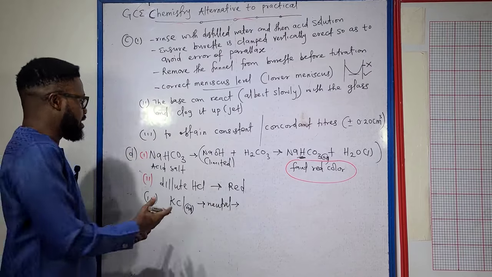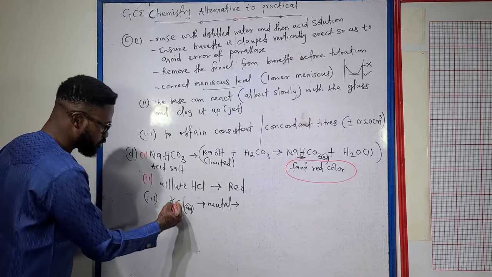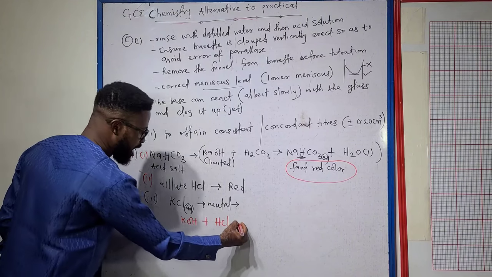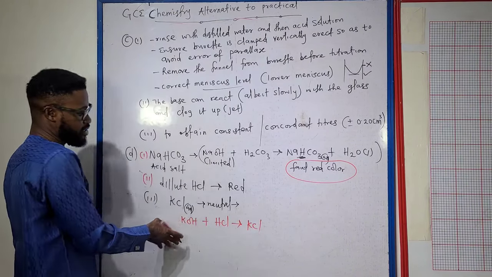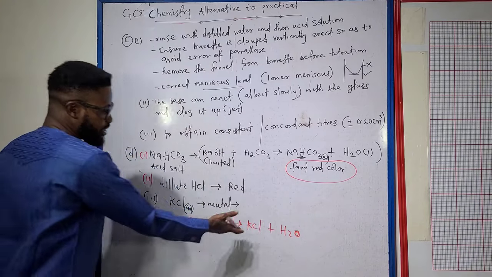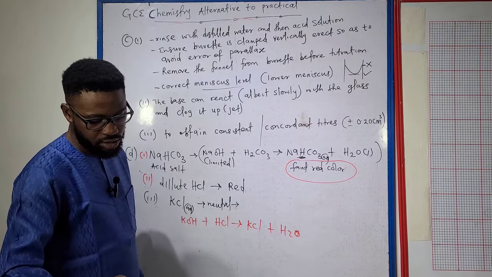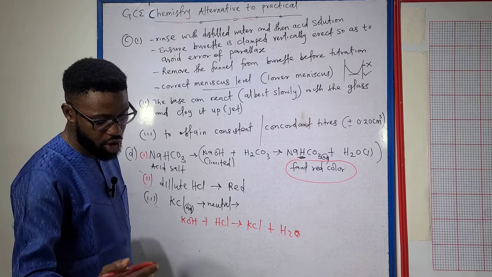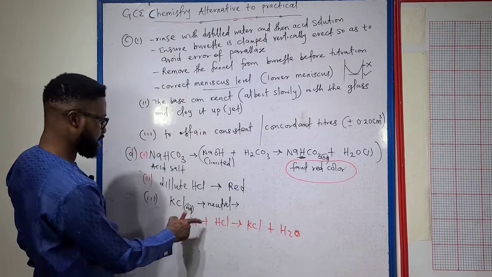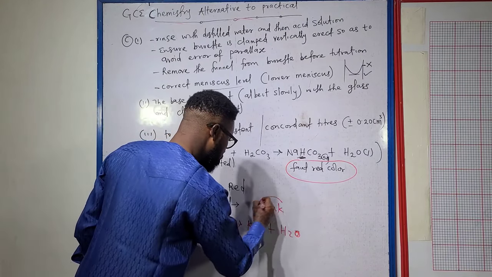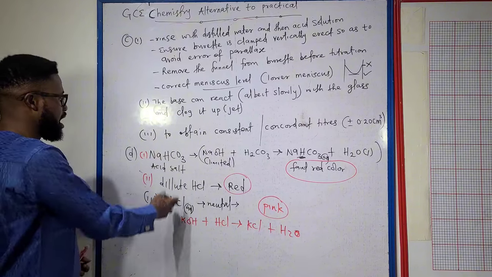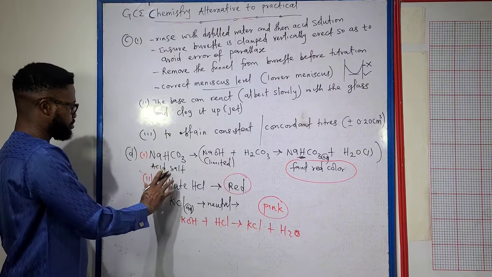So the color of methyl orange, okay, like this potassium chloride, now this is definitely going to be a reaction between potassium hydroxide and HCl. This is a strong alkali, this is a strong acid. So what I'm going to have is KCl in a neutralization reaction, and of course water is also produced, salt and water. So this is neutral. So in a neutral solution, my methyl orange is going to give me pink. In a neutral solution, that's D3 for KCl, it is going to be a pink color. Pink color, that will be the color of my methyl orange in that compound. That ends question D.